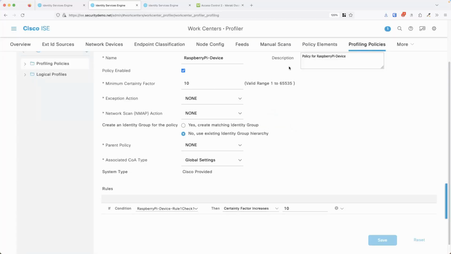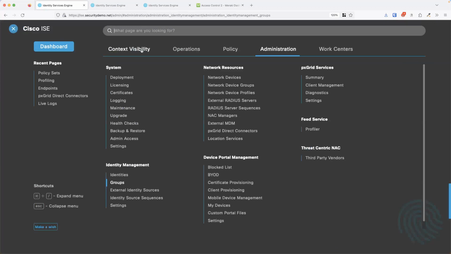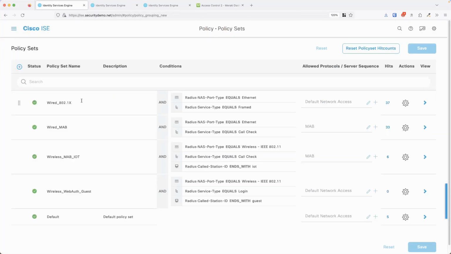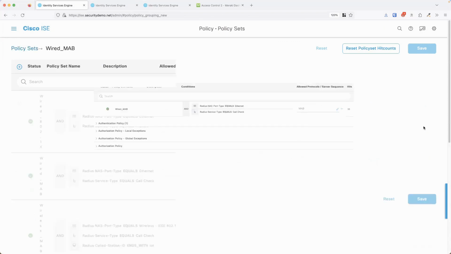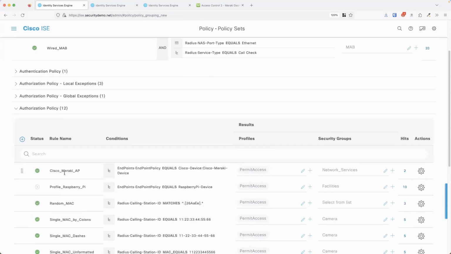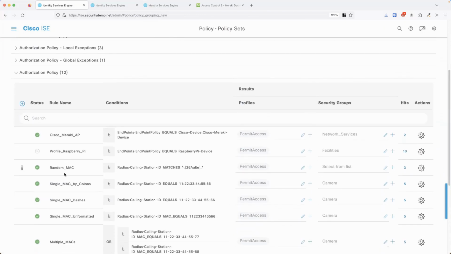So back in ISE, let's go back to our policy. And again, wired MAB. What did I want to match?